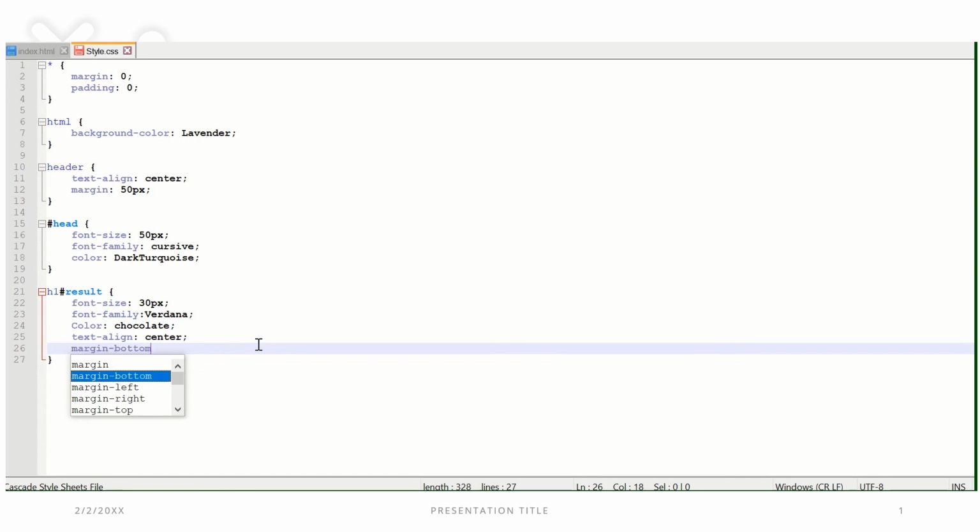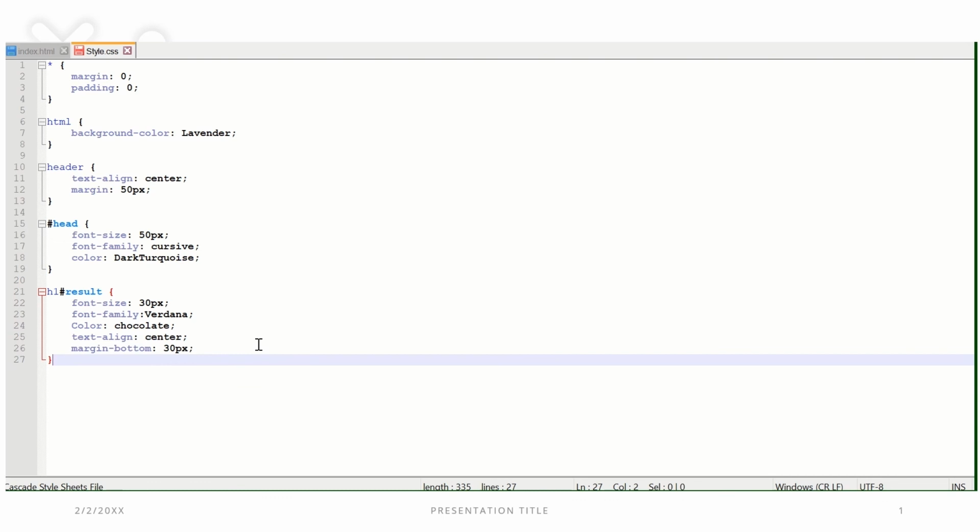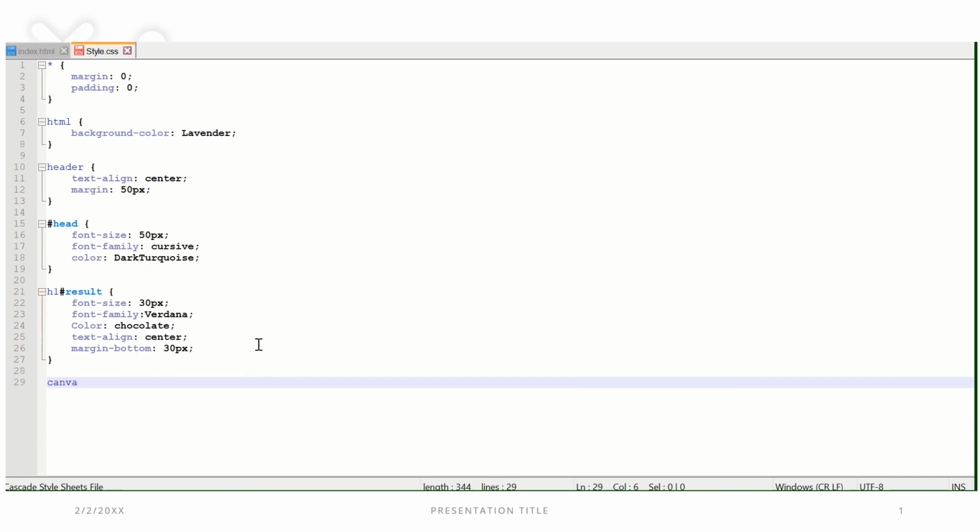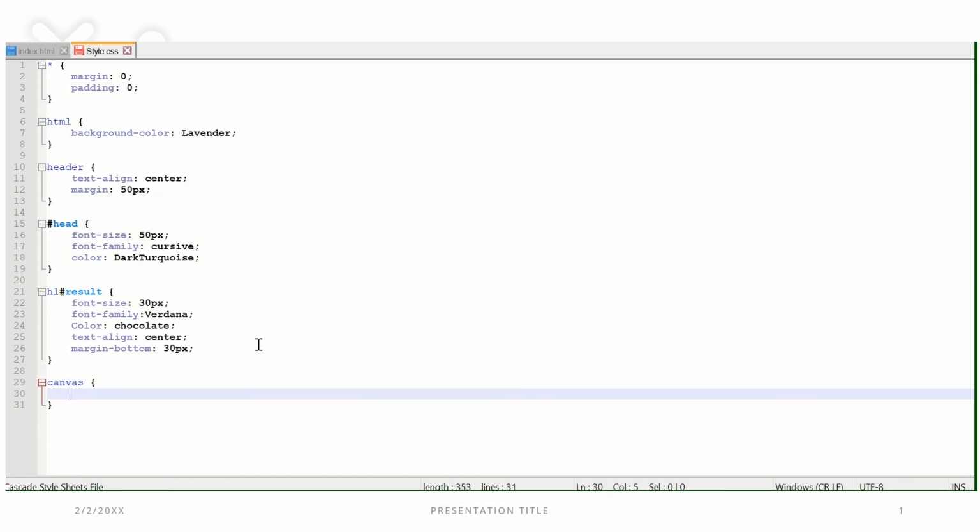Now we have to design the canvases. In total, we have 9 canvases. Let's select the canvas element in our earlier code. We give an ID to each canvas, but all the canvases are going to have the same attributes. The syntax we are going to use is border, with width in pixels, type and color.